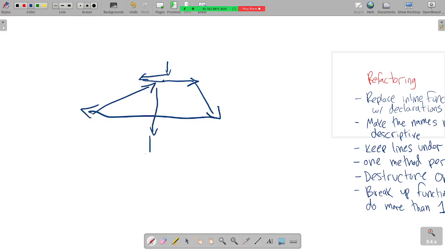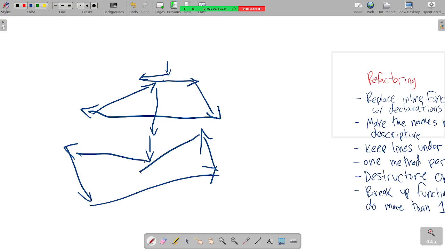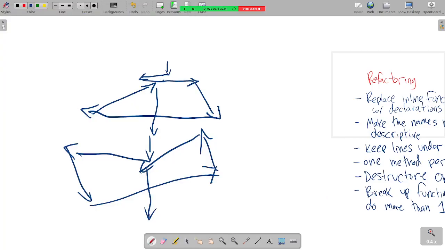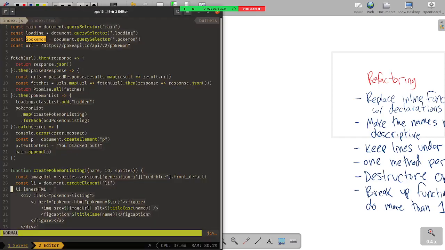When that stuff starts happening, that's probably too much. A function that calls a function that calls a function that calls a function that gets back here. That's what we call a code smell. Especially if all of these things don't serve any other purpose but being called by something else one time. That's suspicious.